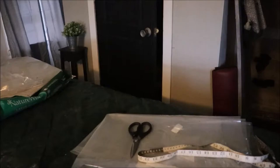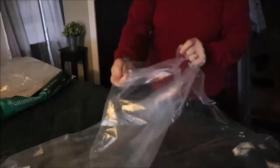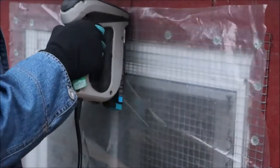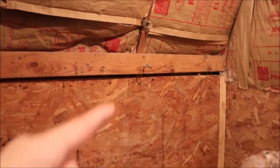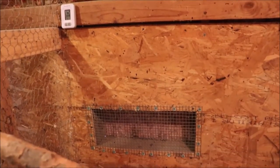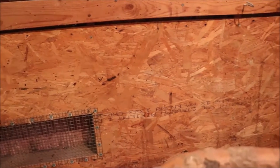In previous years we put straw around the bottom of the coop. This year I wanted to put plastic on the new windows we installed. When I had a rug delivered, I saved the clear, strong, durable plastic wrapping for this project. I cut it to fit and stapled it around the windows to block the wind. On the inside I have R13 value insulation in the upper rafters, and the bottom walls are double thick — a double wall with a four-inch space between the outside wall and the three-quarter inch interior plywood. Some areas are insulated and where they're not, that four-inch dead air space helps insulate as well.